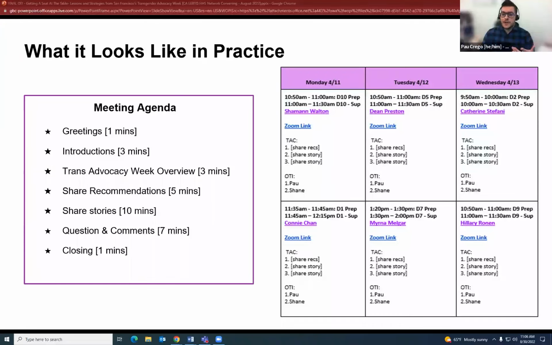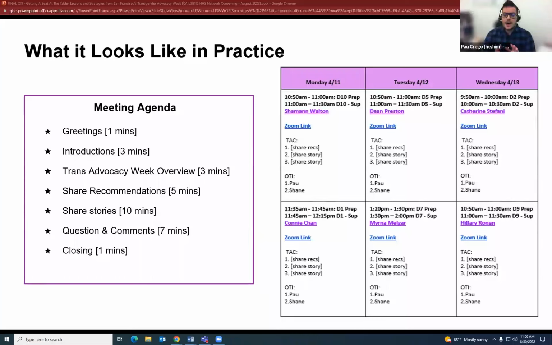And often that also means rescheduling a lot, right? Because elected officials are busy. So we often have to reschedule at the last minute, but making sure that our advisory committee members are aware of that and plan for that week to be as protected as possible in terms of their time really helps us be flexible and then really be able to meet with all of the elected officials.